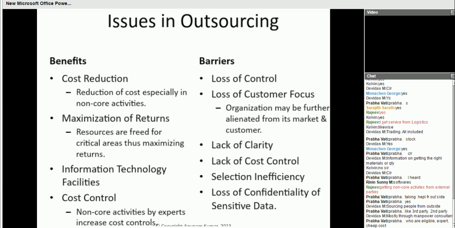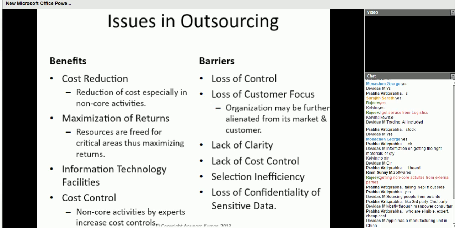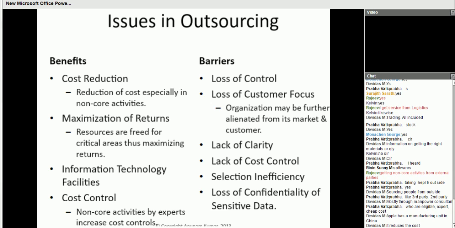See, eligible people are also there in US. Experts are also there in US, but the problem is they ask for a lot of money, right, as a salary. So these companies outsource these work to different countries, experts from different countries who are ready to work at a very cheaper price.